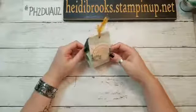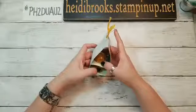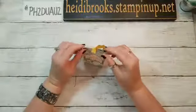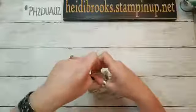You could switch up the project and do it for Christmas, or Halloween is coming up if you want to do something for Halloween. I designed it for one of these little EOS lip balms. Of course we could untie it and take it out so I can show you, one of these little EOS lip balms here.